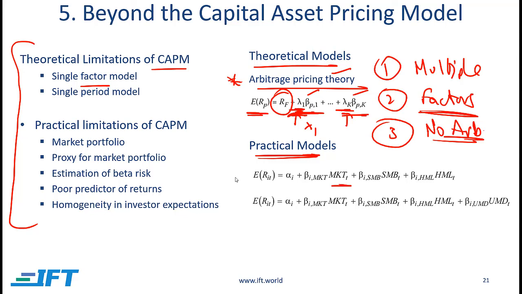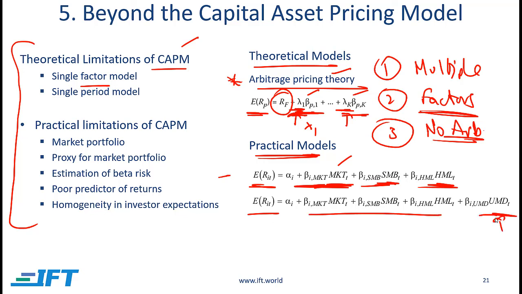A commonly used and popular model is the Fama-French model. The Fama-French model builds on CAPM — the expected return includes the market risk premium, similar to CAPM, but then there are additional factors: one related to the size of the company and one related to the book value to market value ratio. So Fama-French has three different factors. There is also an extension that adds a momentum factor. These multi-factor models are superior to CAPM in that we don't rely on just one factor. We will study these models in more detail at Level 2.